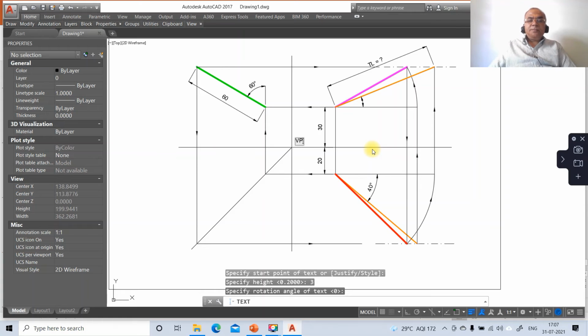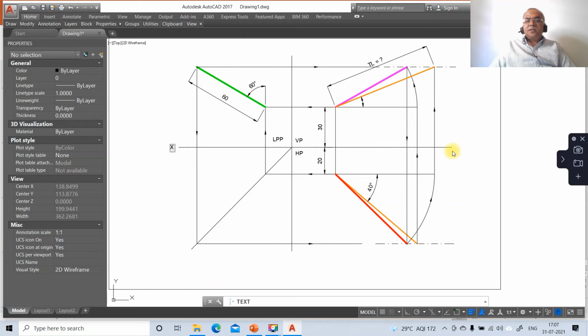Mark this as VP, this as HP, and this as LPP, left profile plane. Here you mark this as X, this as Y, this as X1, and this as Y1.